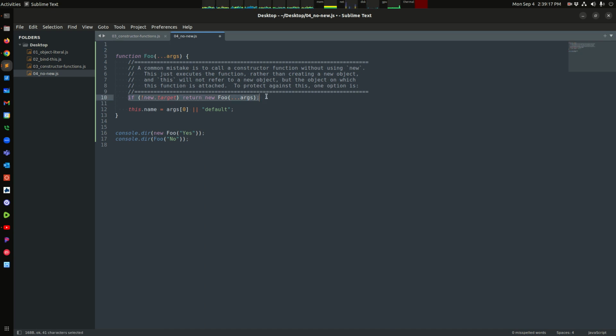All right. So it's a kind of cool trick, and more important than knowing about this is just knowing how common this type of bug can be, by forgetting to use the new keyword when you intend to create a new object. It's a very, very common problem. So be careful of it.